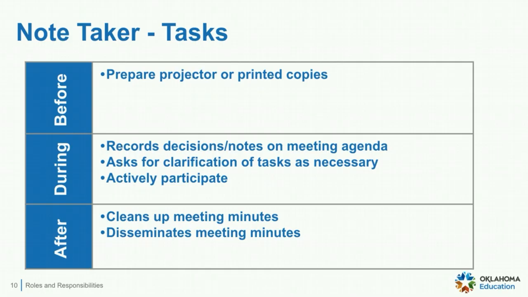Next, we will discuss the roles and responsibilities of the note taker. Before the meeting, the note taker will prepare the projector or printed copies of the agenda and data if needed. During the meeting, the note taker will record decisions and notes on the meeting agenda. They will ask for clarification of tasks as necessary and again actively participate in the meeting. After the meeting, the note taker will edit the meeting notes if needed and distribute the completed minutes to the rest of the school climate team.